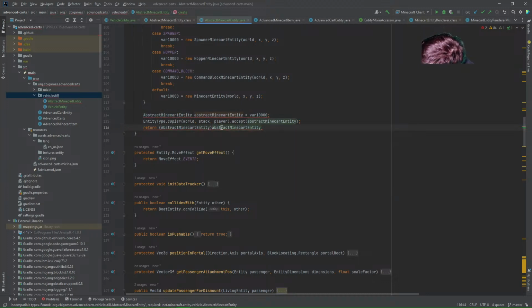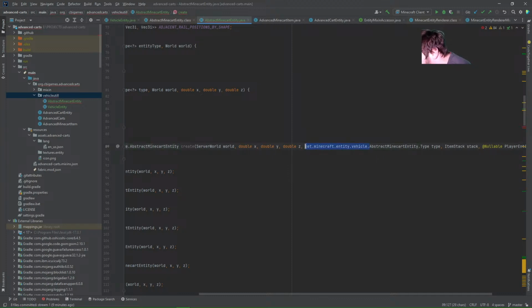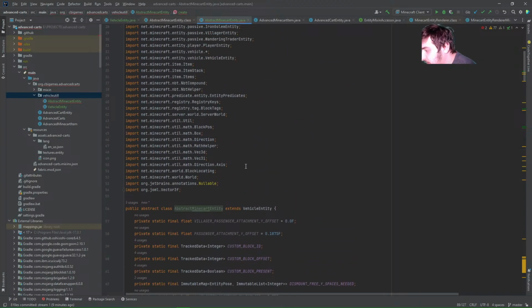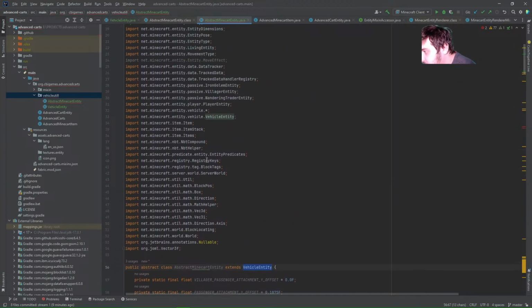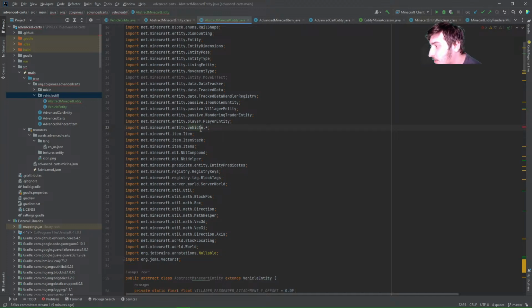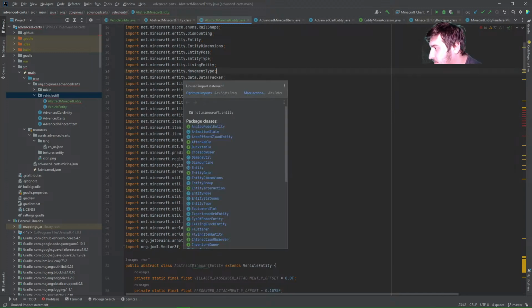I am suddenly very confused. Except just takes whatever. Okay, this is probably why. And then there's of course what it extends, the vehicle entity, which is going to just be in the current class. Hopefully all the stuff from it, actually no, we're gonna delete entity vehicle. Entity move effect is apparently unused. I'm gonna just remove that import as well.